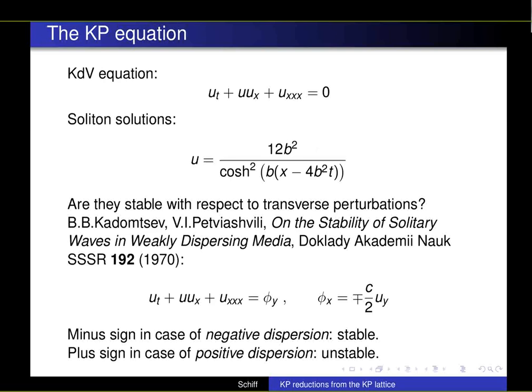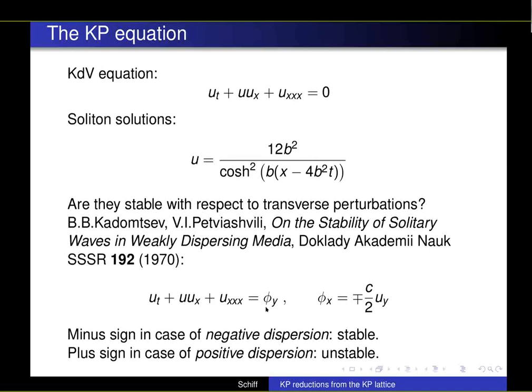So now we want to ask, if we're in a setting where there are 2 spatial dimensions, x and y, so this is a solution that is independent of y, but suppose now we have some perturbation in the y direction. Will this wave be stable? So this was studied in a paper by Kadomtsev and Petviashvili in 1970, and it's easy to do. It's linear perturbation analysis, where you look at this solution and you ask, is it stable under a simple harmonic in time, harmonic in space perturbation?